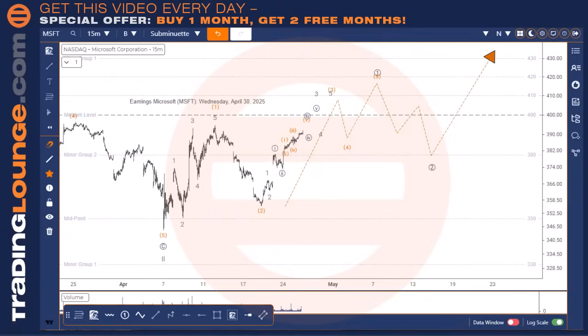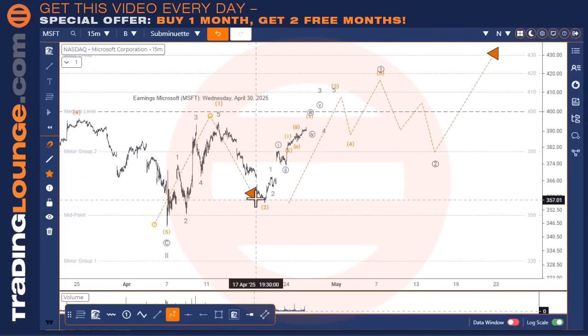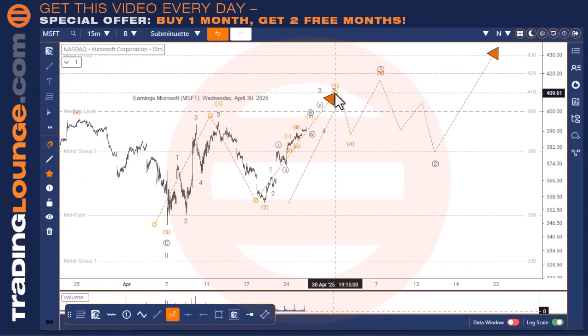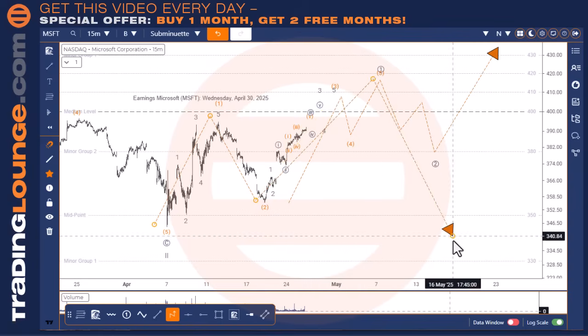So I was hoping to get over here, get a position below the level, and then build above the level, and certainly through minor group 1 here of 10, 20, and 30. At that point, that's my aim. And that would also take us past this possibility here of being a 3-wave move here, you know, wherever that may be at that point.